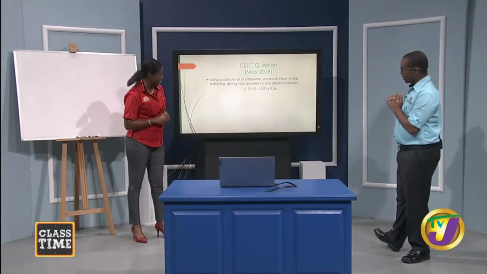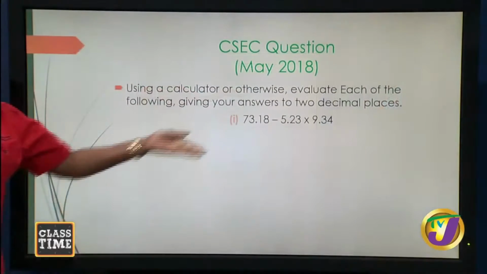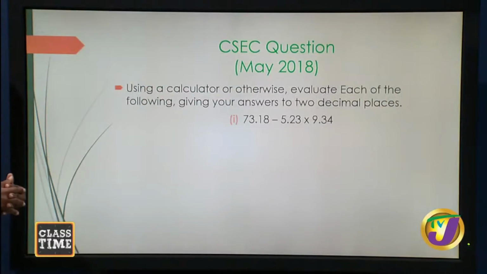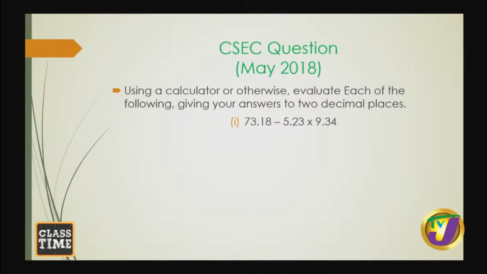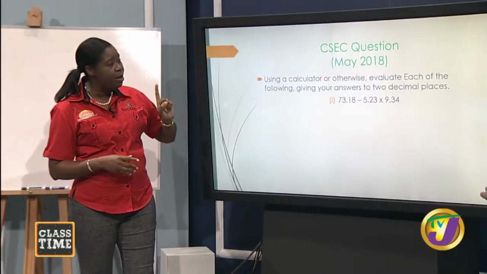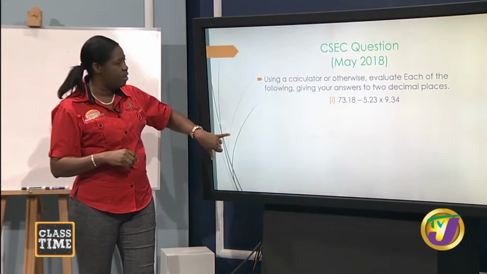Why is that? Because initially, before we learned about order of operations, we would just think about subtracting that 5.23, because you see subtraction come before multiplication. But we know better. We know better because now we are seeing a multiplication and a subtraction, and we know that the multiplication takes a higher priority. Therefore, we would have to work that section first. We would have to multiply first based on the order of operation, PEMDAS. So remember, as you see the question, don't just jump into it right away. Remember all that you have been taught.